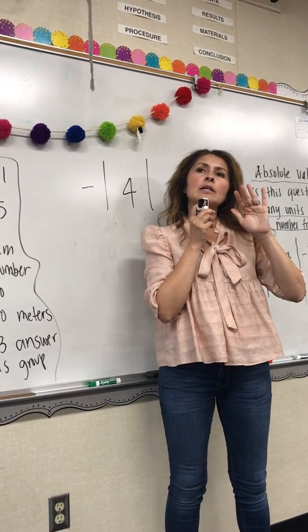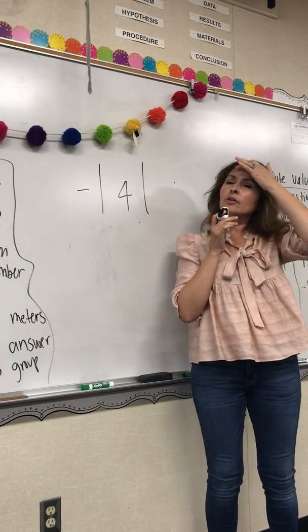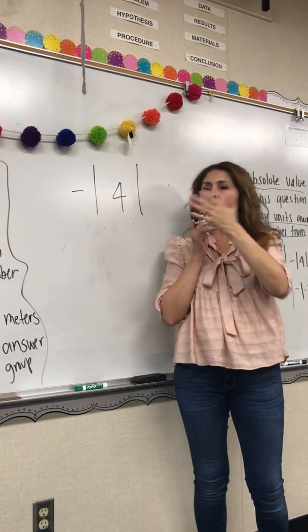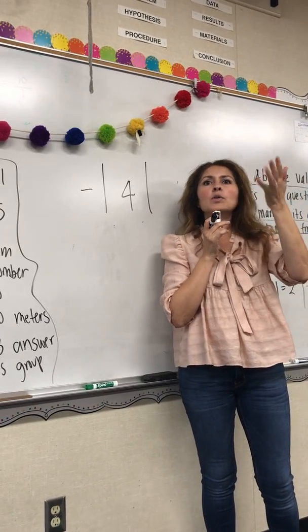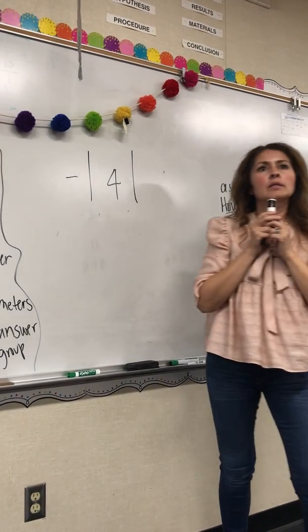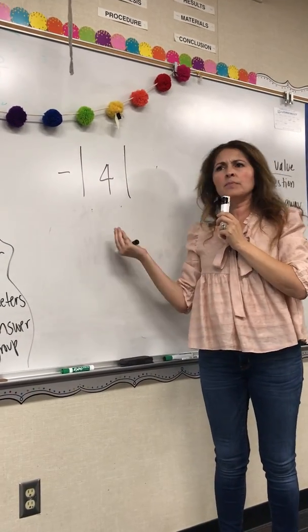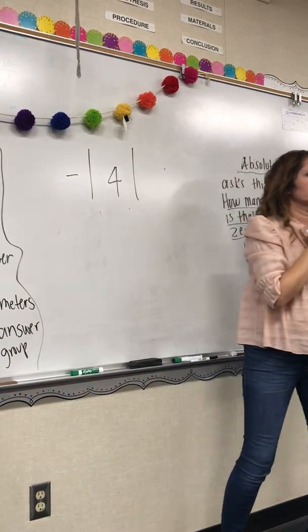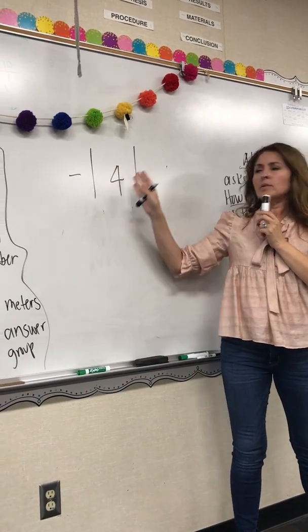Before we even get to the answer, what are some questions that are happening in your head when you look at this? There should be some questions going on in your head. What's one, Johan? I don't understand. Okay, what's another question, Damien? Is it negative or is it positive? Okay, what's another one? Why is there a line between them?